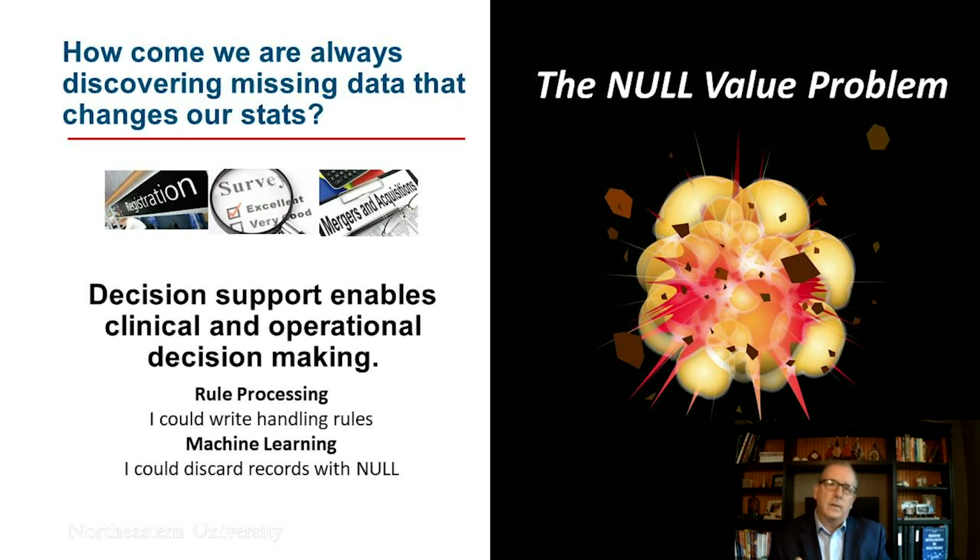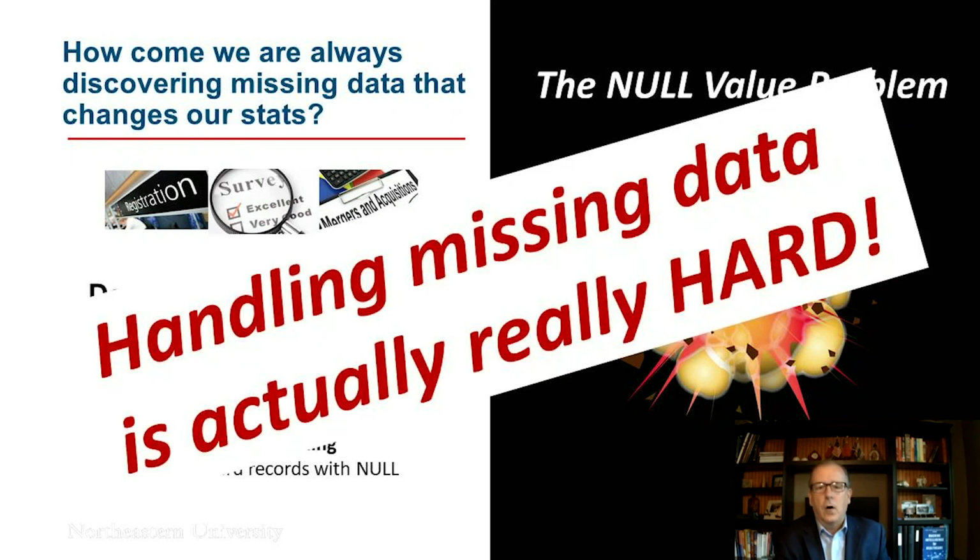The basic message here is that null data, missing data, is extremely hard to handle and oftentimes very much not appreciated by the business community that the systems are trying to support, and really needs to be thought of as a business problem. How do I better collect that data? What do I do if that data is missing? How do I handle it with the technology so that we can come up with a reasonable implementation to enable my decision support?